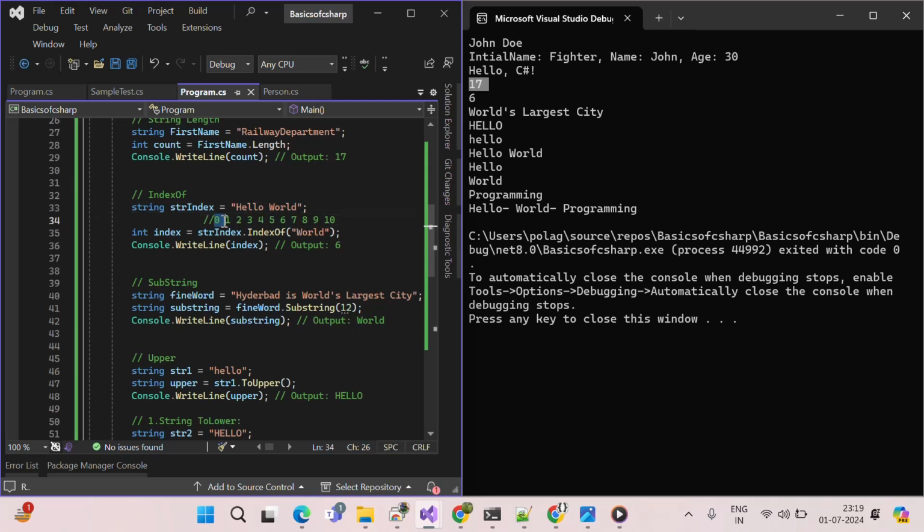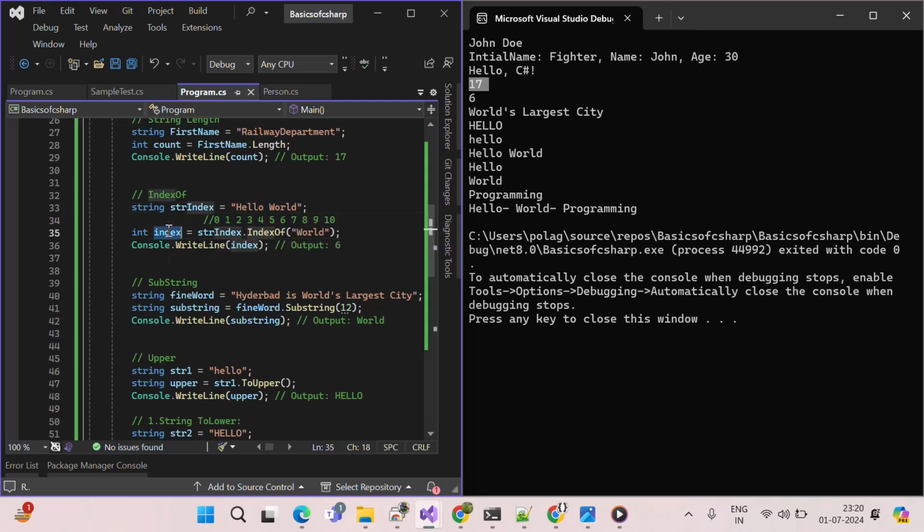The zeroth position is H, the first position is E, the second position is L, the third position is L, the fourth position is O, W is the fifth position, and O is the sixth position. This is how it is counted. The space is also counted in the position.